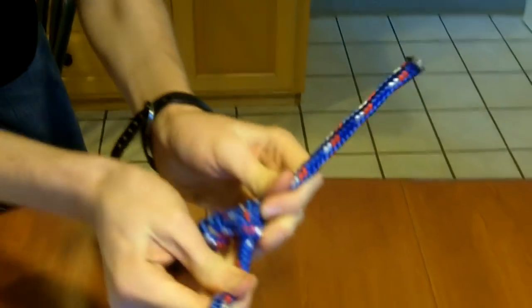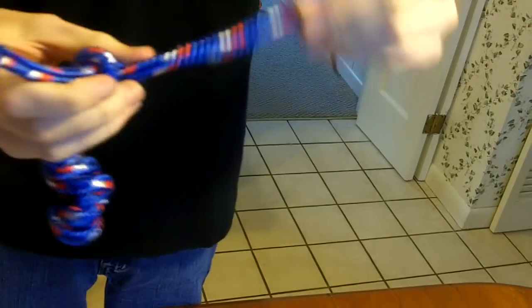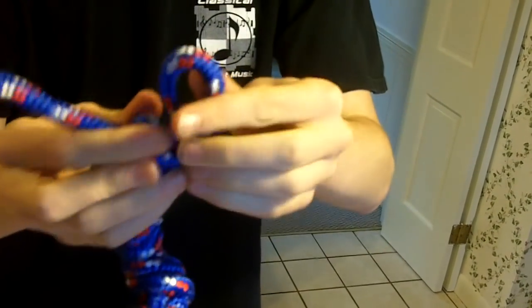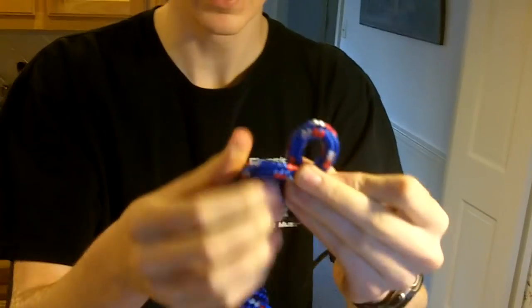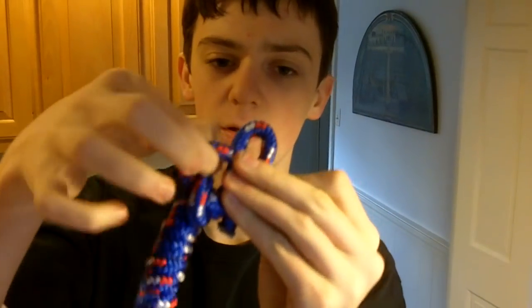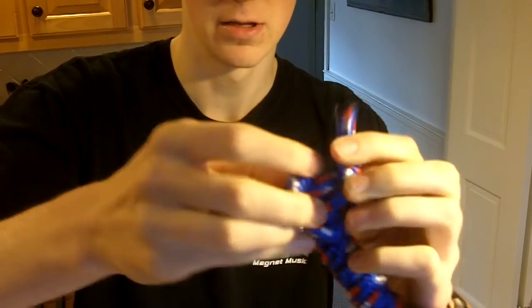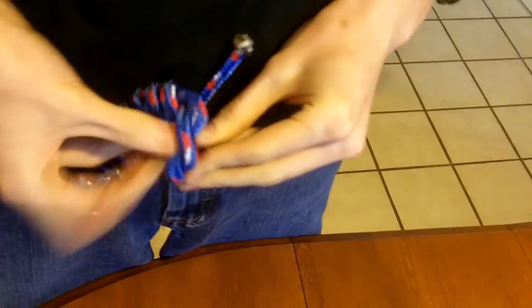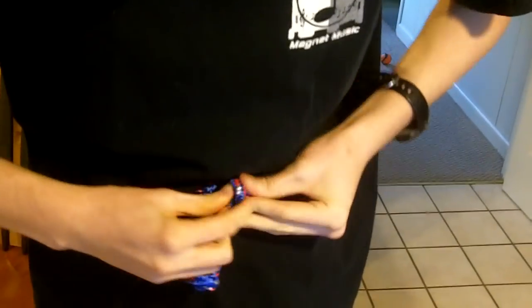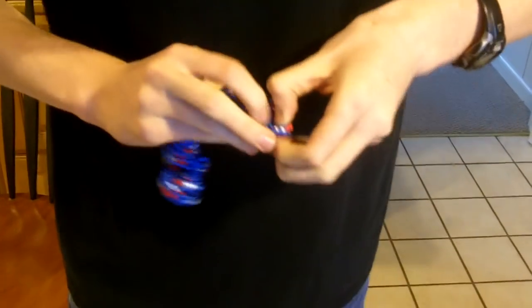There you go — this gives you nice stuff to work with. Cinch it down so you get a little more slack on these ends. Now take the one you pulled to cinch down the two half hitches, make a loop, take the other piece and go across to create a bar across the loop. You'll have a hole that looks like a pretzel — keep it about as big as your pinky finger, big enough so that this loop can do a front flip through that hole. Jump through that one.